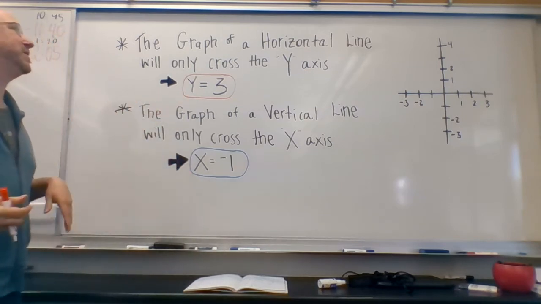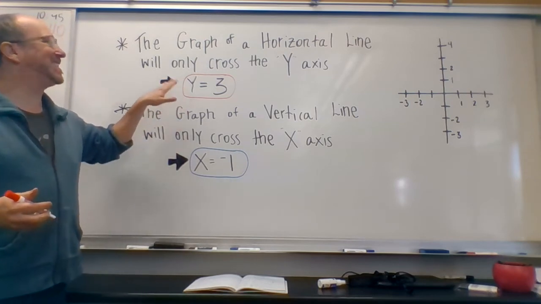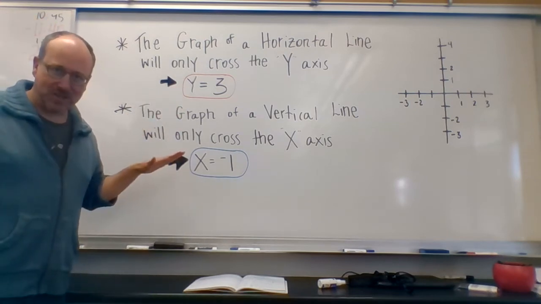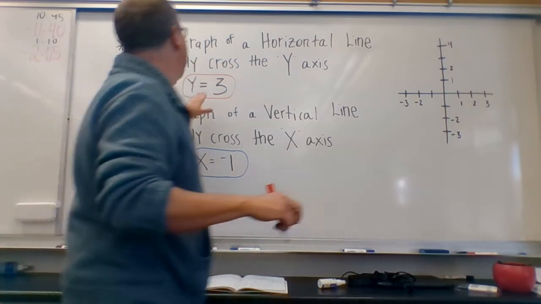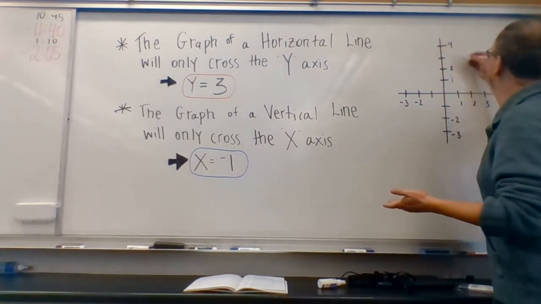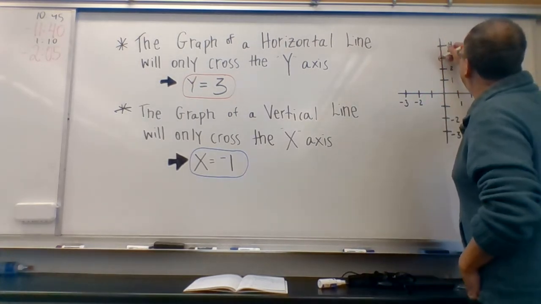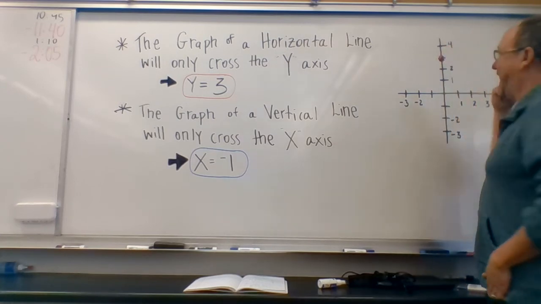But it also represents a linear equation that is going to be horizontal. This line only crosses the y-axis. That's why we're not seeing x as a part of this linear equation. And what it will look like, we don't even need to create a table for this one, because all it is saying is that this line crosses the y-axis at 3.